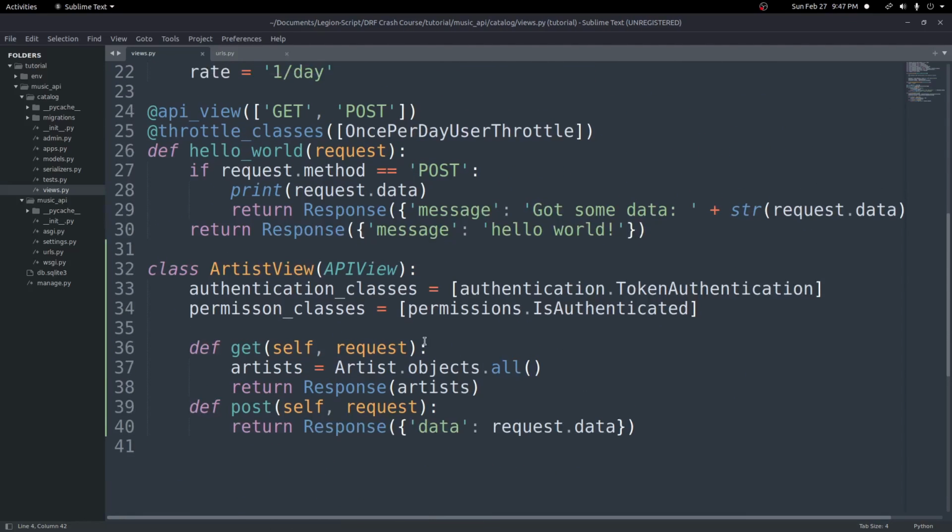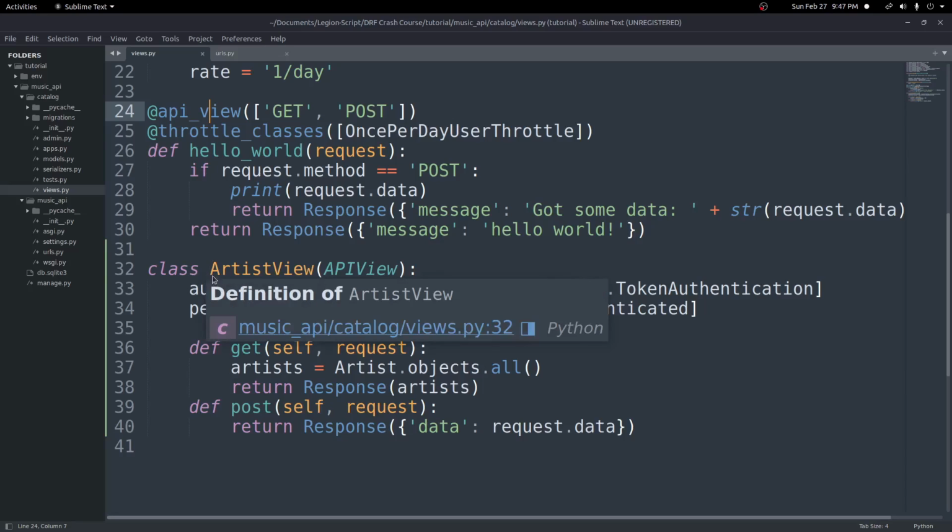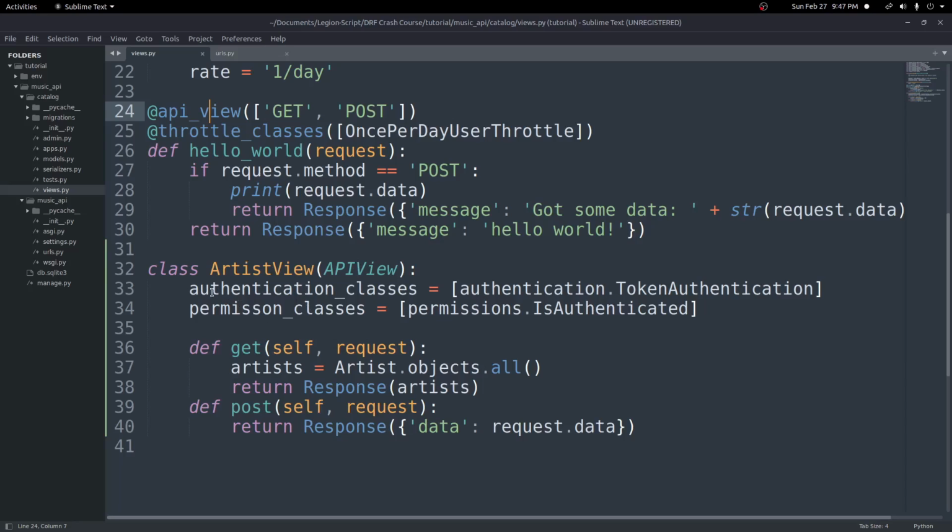And so that is generally how we set up class-based views at the very basic level. So if we compare this to our function view, we had to add decorators on our function view to add different things. In the case of a class-based view, all we need to do is set these fields above our methods here, outside of our methods. So we can set authentication classes, permission classes. We can set throttle classes as well if we wanted to.